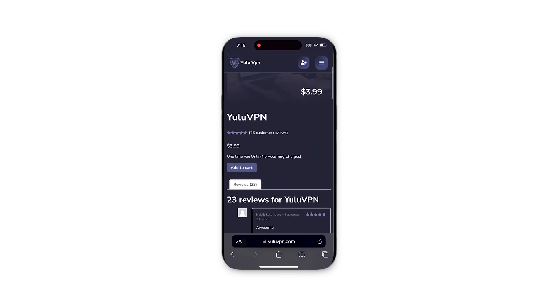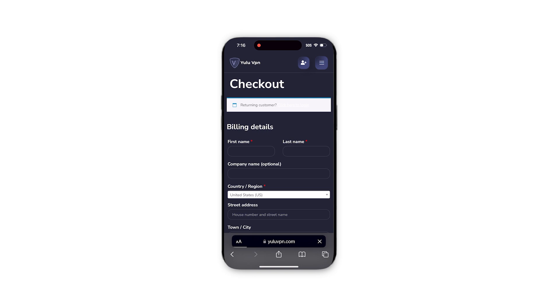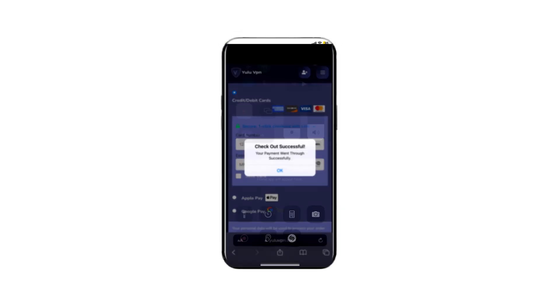Yes, it says $3.99, but I'll show you guys how to get it for free. Click add to cart and then click the view cart option and then click proceed to checkout. You're going to want to fill out all the details it asks for and checkout. Once you check out, it will now show a success pop-up notification saying you have successfully purchased the VPN app, and then it will now say the official app will now install to your home screen.